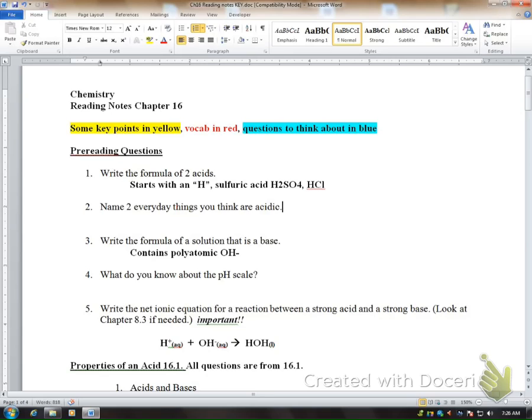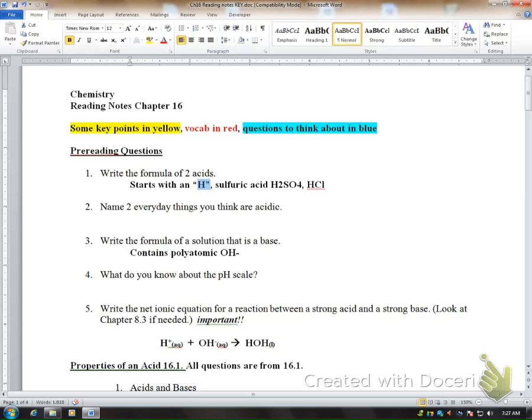With the pre-reading questions, obviously, those are just questions that are not from the book, but taken from things, wondering what you remember from previously, especially with you coming from multiple different junior highs. Regarding acids, we have covered multiple different acids before. We've talked about how an acid starts with the hydrogen. So that's what you're looking for. That's your basic definition of an acid.